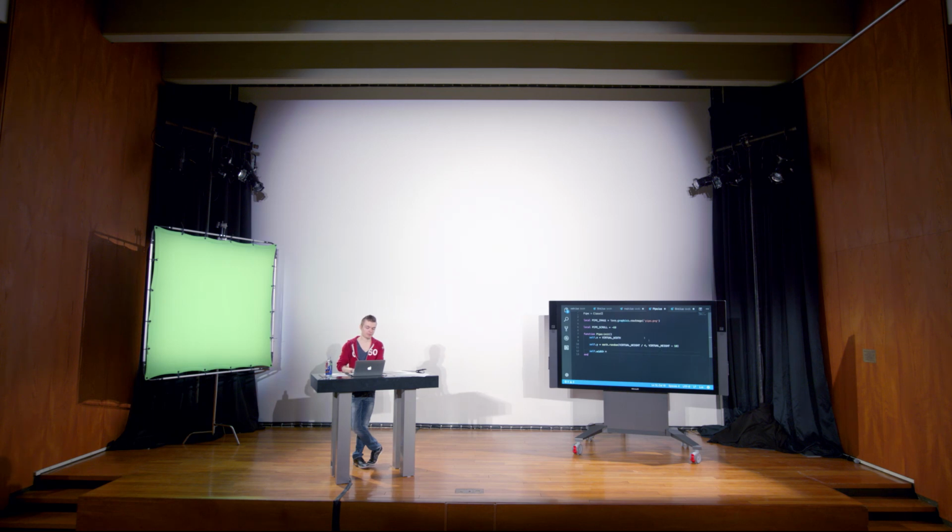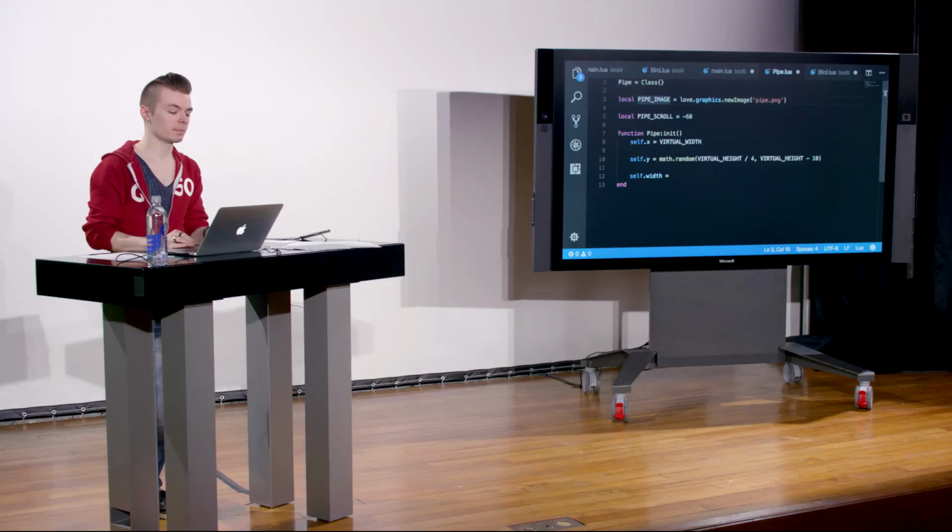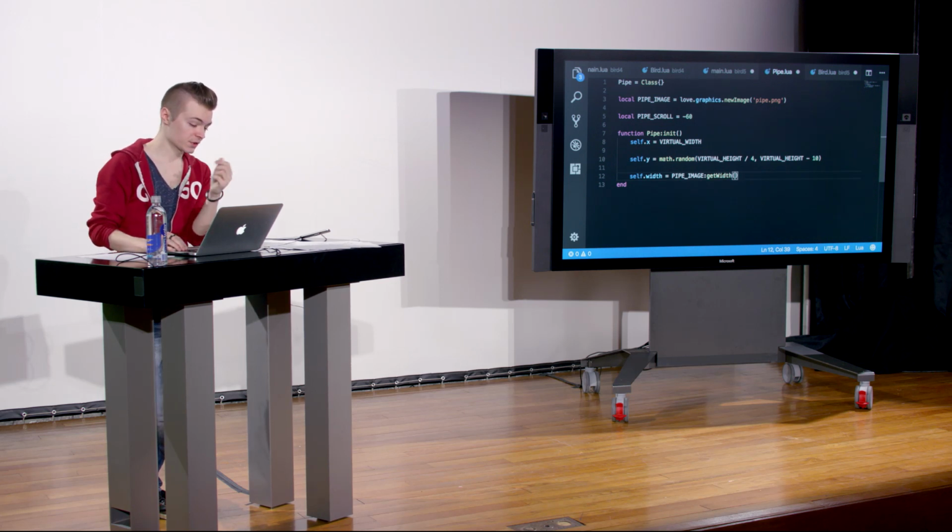We have our image up here, pipe image, love.graphics.newImage, pipe.png. Exactly. So we're going to set this to pipe image:getWidth, and that'll allow us to store our width for when we use it later.